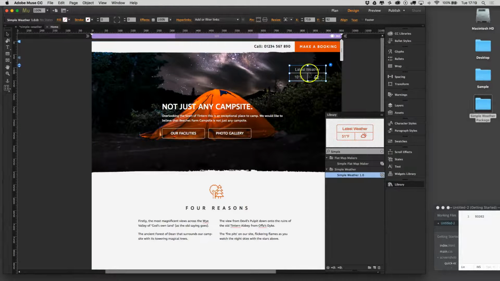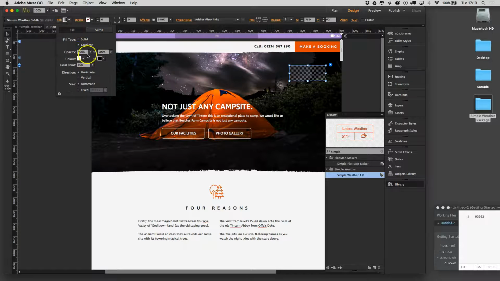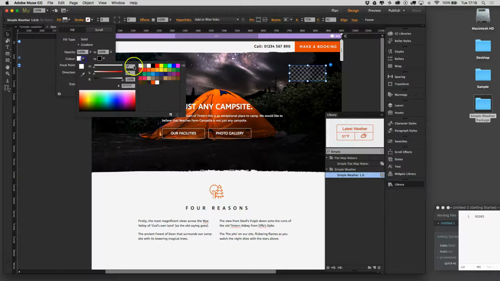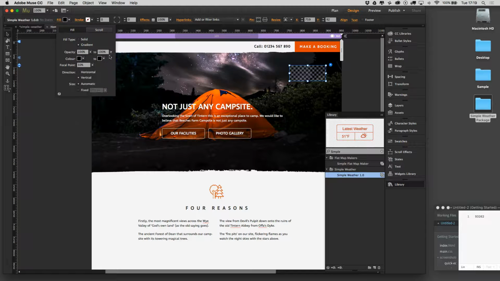Now because this is a Muse rectangle that it's placing in, we can also use Muse's built-in tools for the background fill. So I'm going to create a gradient, and I'm going to give it 50% there, and that's the bottom.